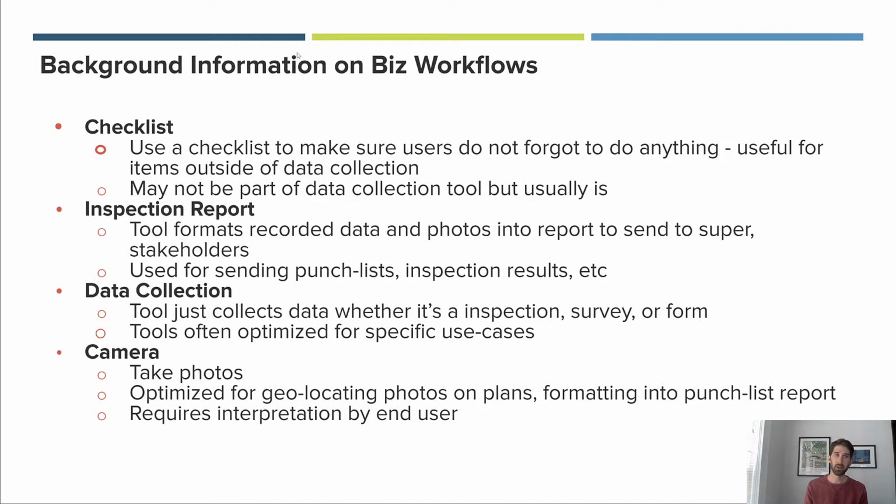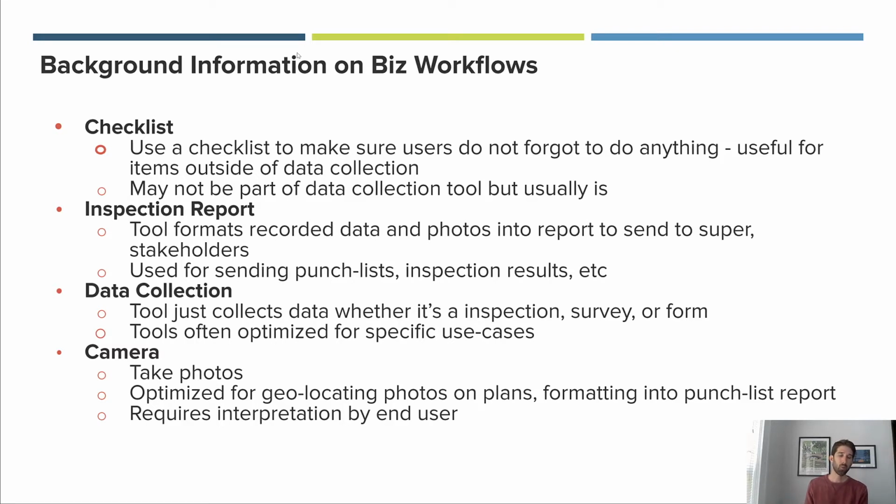Finally, there are a lot of tools that are camera-based, and they take photos. Sometimes they're optimized for geolocating photos on plans or landscape, and sometimes they're used to format into punch list reports, like I've said before. These tools usually require some sort of interpretation by the end user to look at that photo and interpret that into actionable data in the energy model or in a punch list.